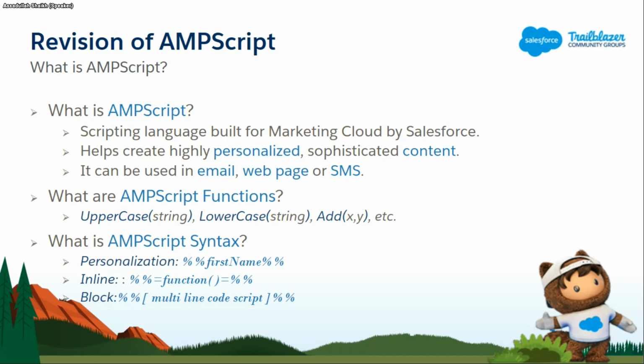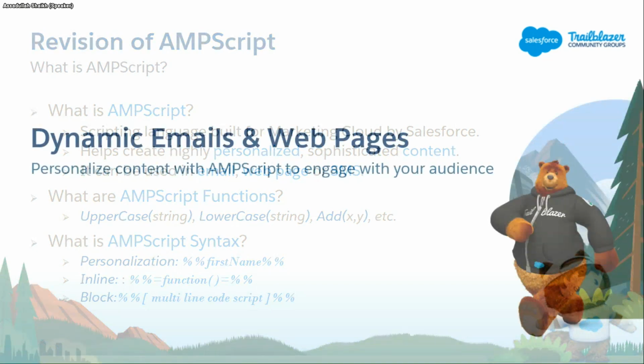And the third is block AMPscript code. That is where most of your code logic will reside, inside the content block of the email. You can write a multi-line code snippet in an AMPscript code block. We have seen that in our previous session also, but we will be covering this in today's workshop demo also.